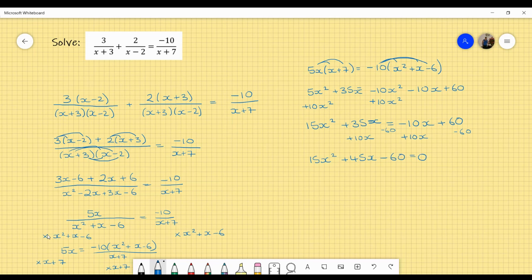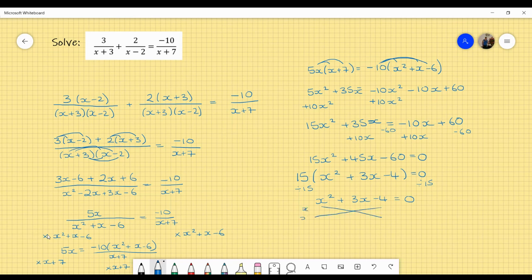So we can factorise it using the cross method at this stage. However, you can simplify it. So hopefully you've recognised all three terms actually are multiples of 15. So I can take 15 as a common factor outside. That will leave me with x squared plus 3x minus 4 equals 0. And if I then divide by the 15, or 0 divided by anything will still be 0, it makes it much easier for me to factorise it at this point because there are a lot less choices. Okay, so if you make it as fully simplified as possible before you factorise, that will help. Then you can use your cross method.